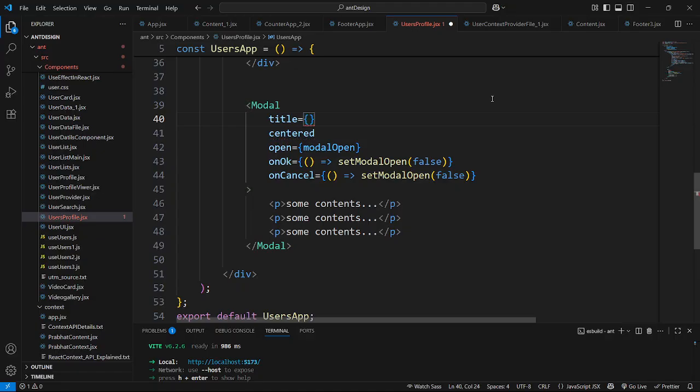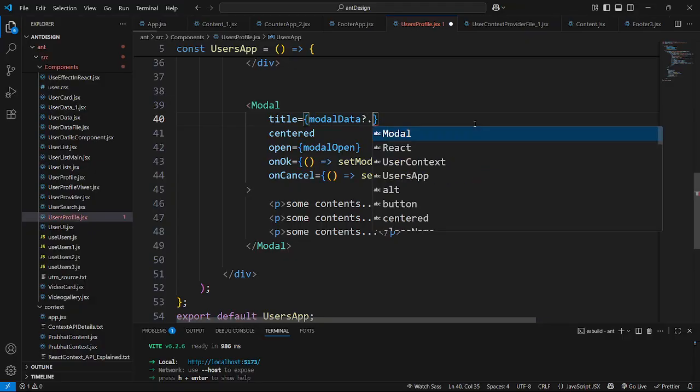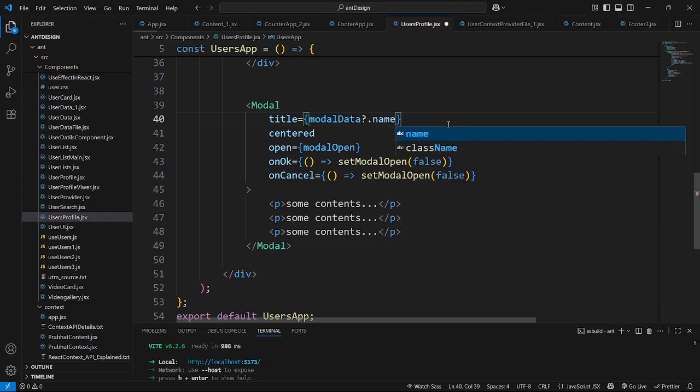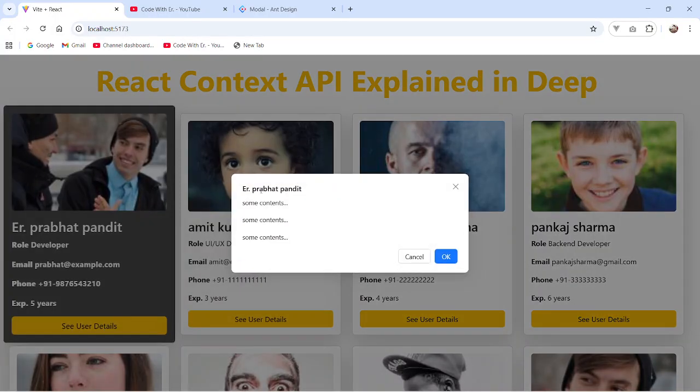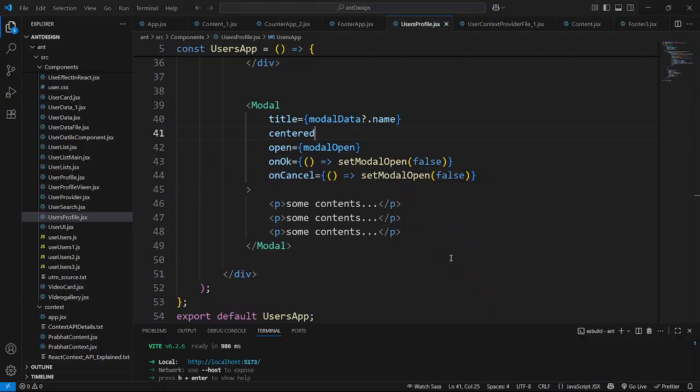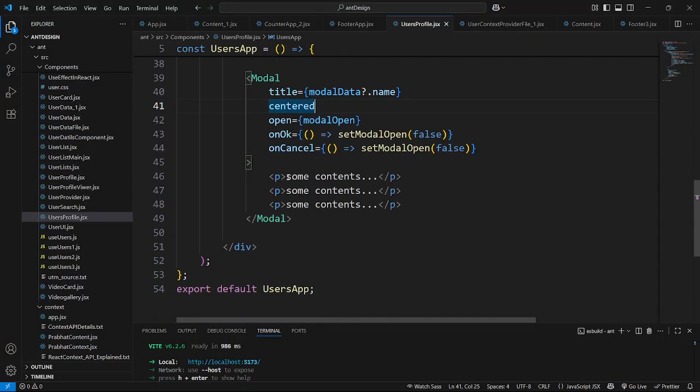So I'll just say here this modal data, and I'll use here, guys, the optional chaining operator, this question mark dot, and I'll just say here name. Okay, so just save the file and have a look in the browser. So now see user details. So here is the name Amit Kumar, you can see user details. Here is the name ER Pravat Pandit, click OK, and now come here to this P element.